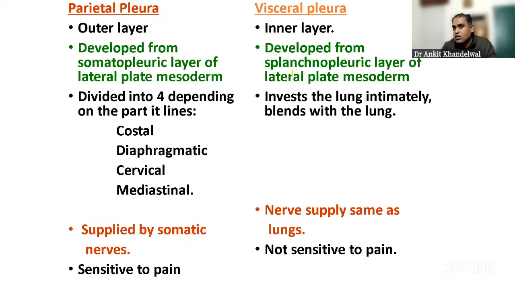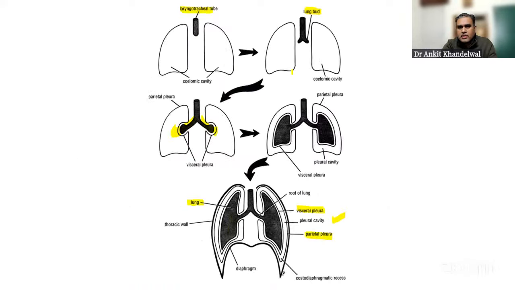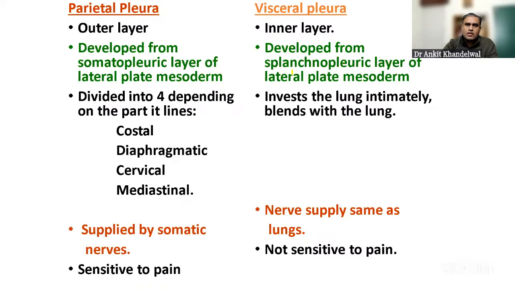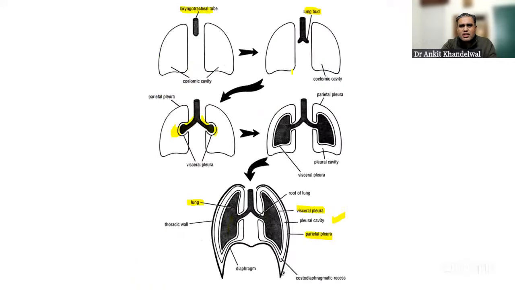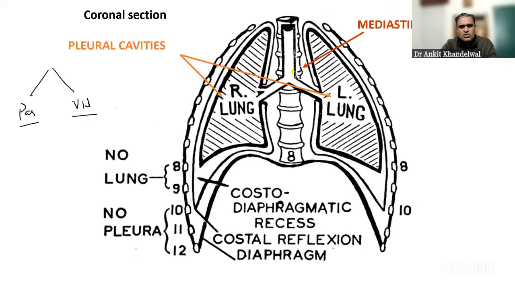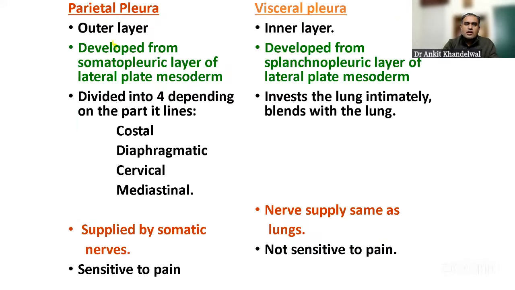Try to make a table also in the exam, guys. A small question comes on pleura, even of two marks. Try to write these 2-3 lines over here, and then try to make this table, job done. And obviously, without a diagram, I won't say job done. Try to make a small diagram over here. It is no big deal, just to show the examiner the difference between the visceral and the parietal pleura. That's all. Let's see the differences.